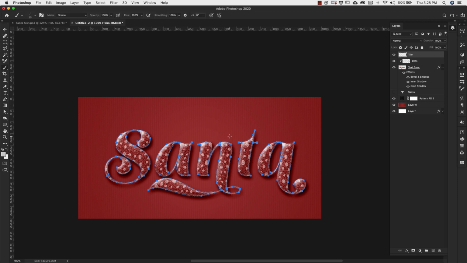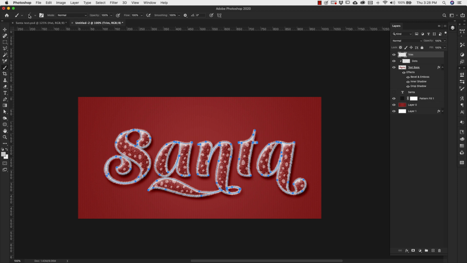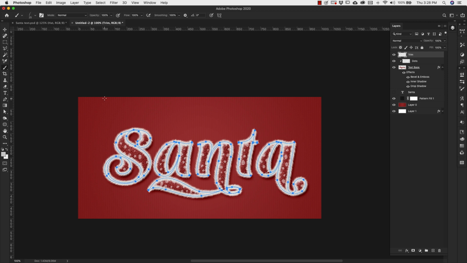So I'm going to press the letter B on the keyboard and then hit return about 5 more times. Okay, so it's very small. We are at 10 pixels right now. We're going to take it up to 15 pixels and do it 5 more times. Take it up to 20 pixels. We'll hit it 5 more times. And now we're taking it up to 25. And we've got it 5 more times at 25. And you can make this even more fuzzy if you want. Depends on the style that you're going for. But I'm going to go ahead and leave it as it is.